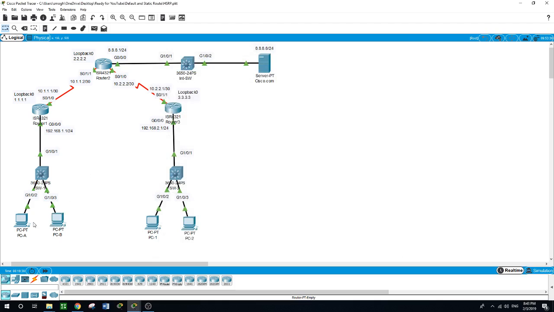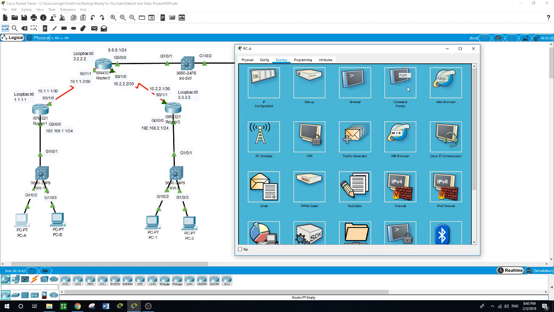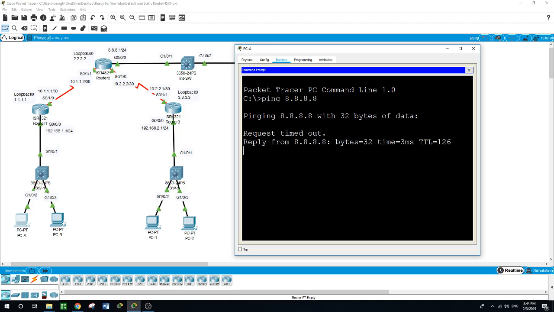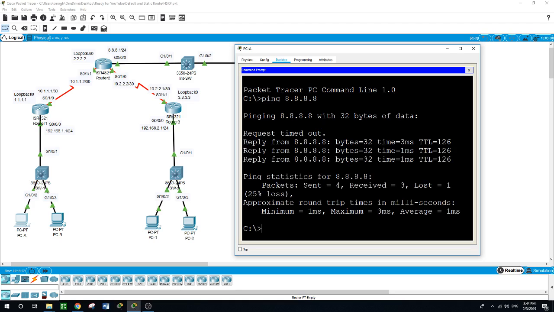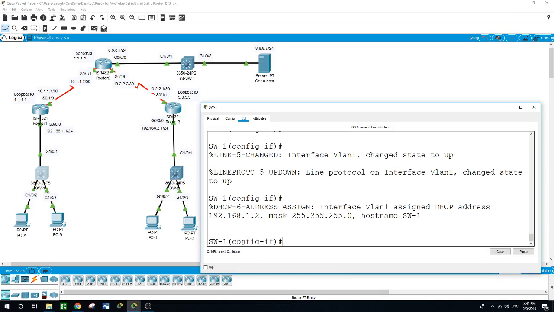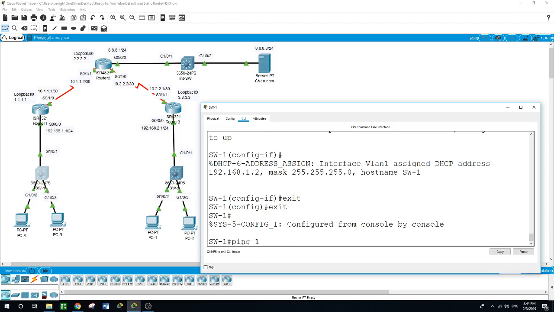Now let me see if PCA can reach or ping the DNS server first. Ping 8.8.8.8. And yes, it can. Now let me see also if the switch can ping its own default gateway of 192.168.1.1.